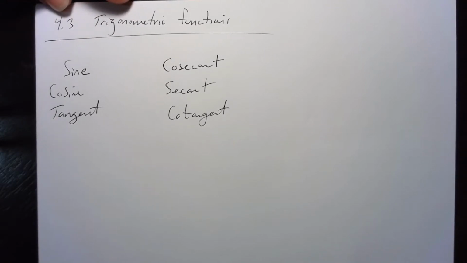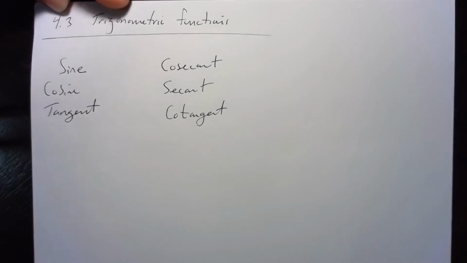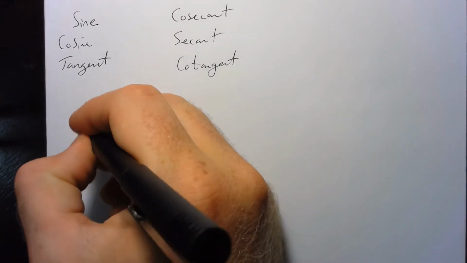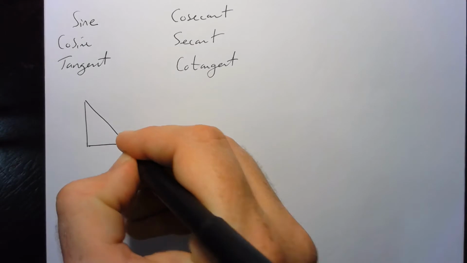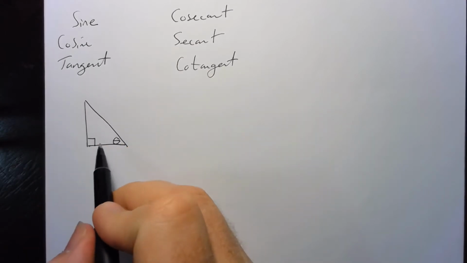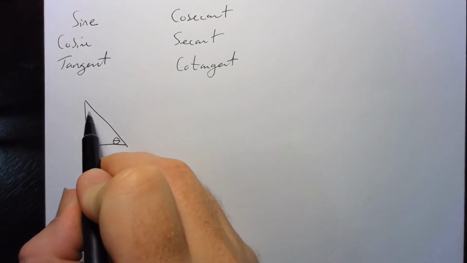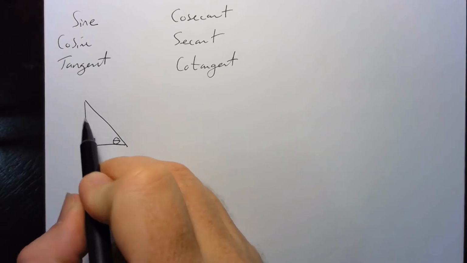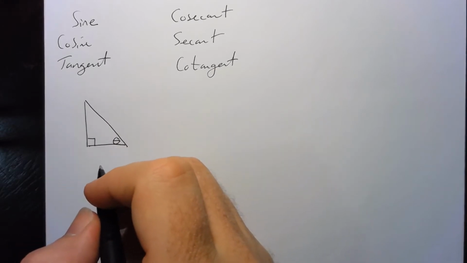The best way to fully grasp this concept is by looking at a basic 90-degree triangle. So if I'm looking at a 90-degree triangle, I have some angle theta and I have a right angle. Keep in mind that we could have put theta up here. Heck, we could put phi up here and correlate with an entirely different set of functions.